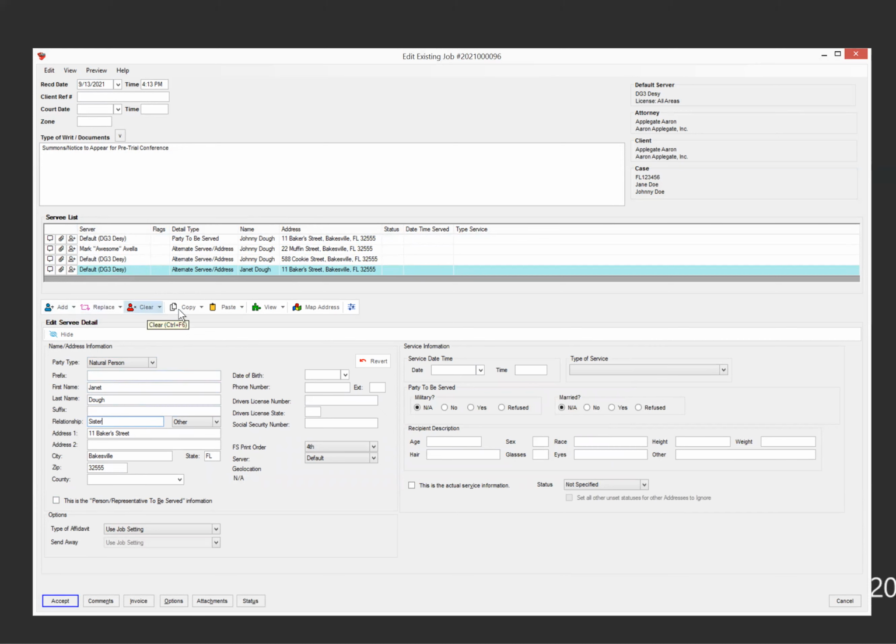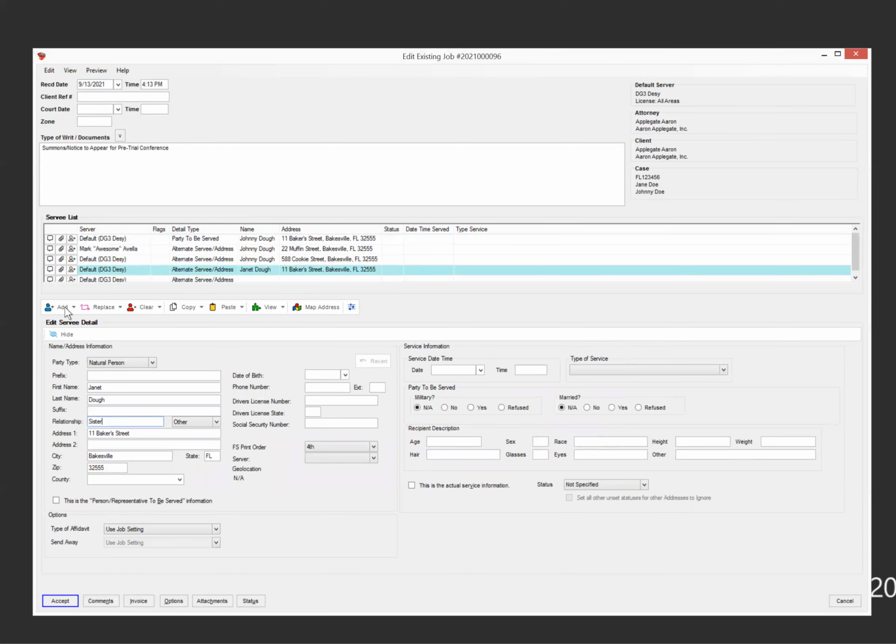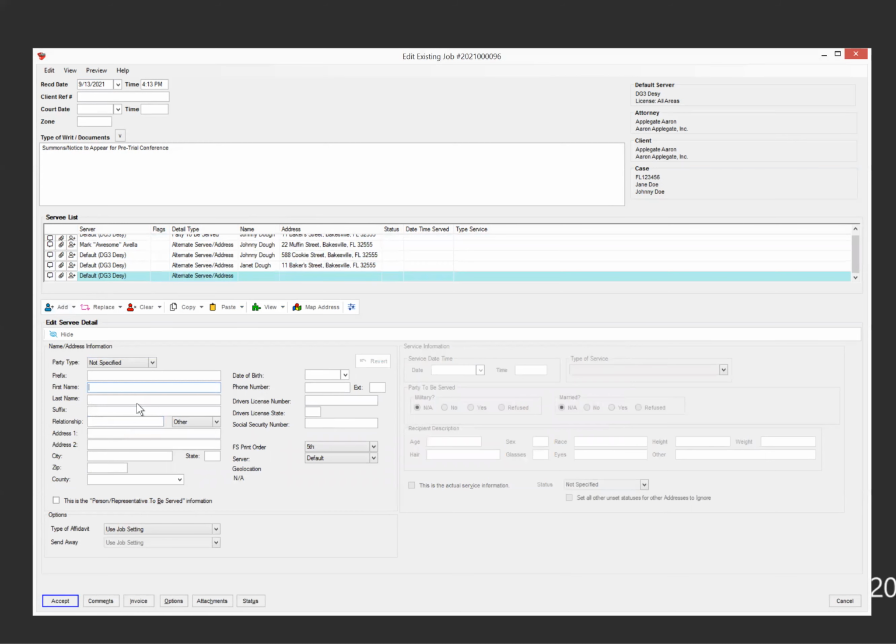Let's now cover the toolbar. So you can click on add. That's just going to add in a blank survey detail. All right. And then you can type in whatever it is that you would like. Looking down here real quick, we have party type not specified. That is no longer something that you're going to have to click in and do anything with. If it is a natural person, you just start typing the name and PST will know to just put natural person for you. The only time that you ever need to actually get in there is if you need to change it to business entity, in which case you can just change it. Otherwise, you leave it the way it is and ignore it, and it's one less thing to worry about.